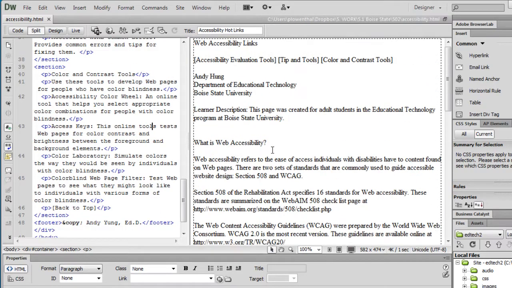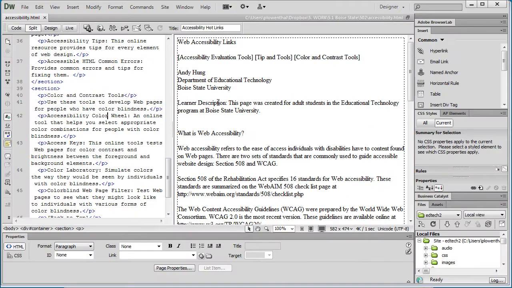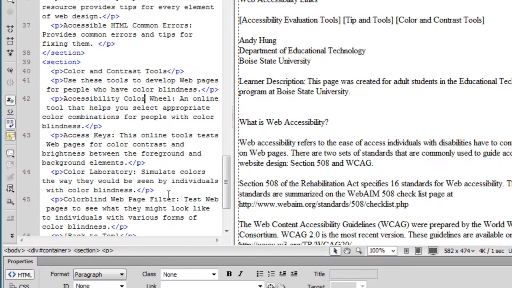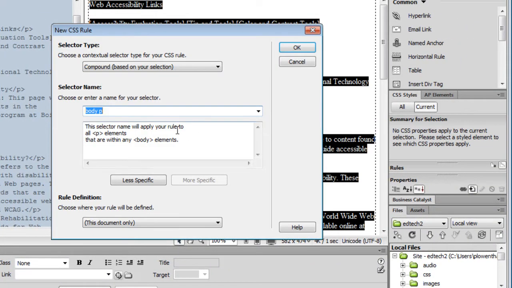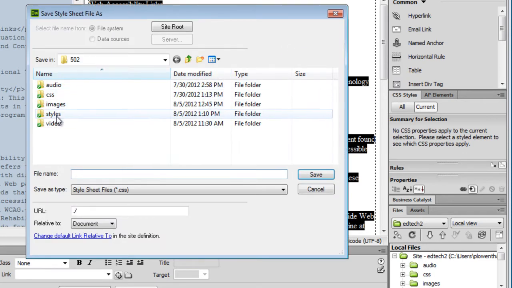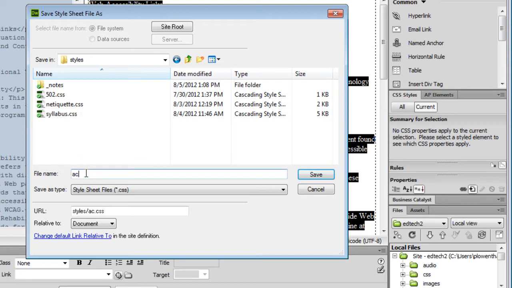And so this is when I can start applying some basic styles to the page. The first thing I'm going to do now is add some styles to the body tag. So I'm going to click anywhere on my page, make sure body's selected, and hit the plus sign under my CSS panels. In this case, it thinks I want to style a paragraph tag within body, and I'm just interested in body, so I'm going to change that. Or I could just go down here to tag and find the body tag. I want this in an external style sheet. I'm going to hit OK. It prompts me to save my external style sheet, so I'm going to call it accessibility and hit save.